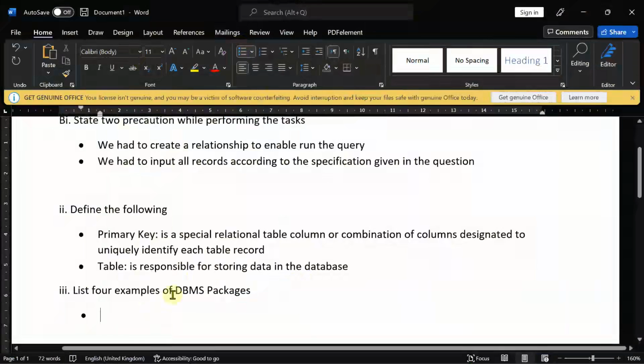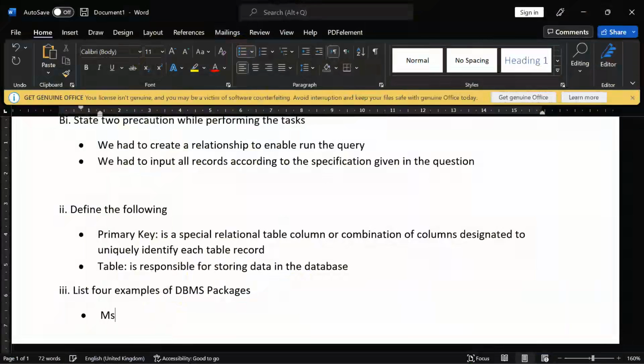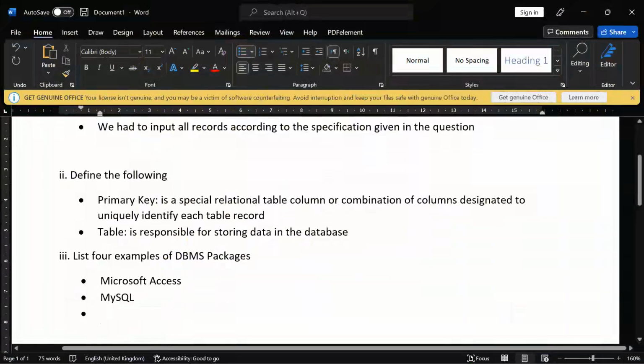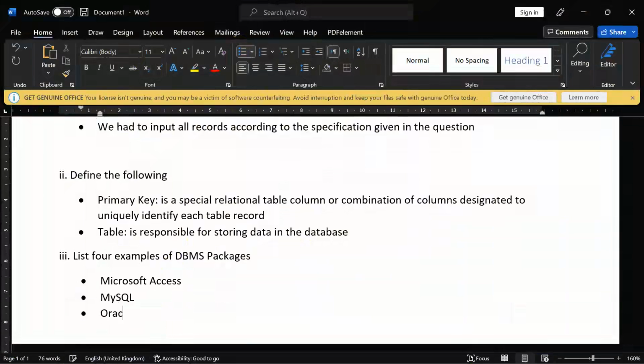So the examples here, the first one is MS Access, that is Microsoft Access. We have MySQL. We have Oracle database, and we have the IBM DB2. Okay, all right. So I think that's fine. We also have the MySQL server. We have the Amazon RDBMS, so it's fine.